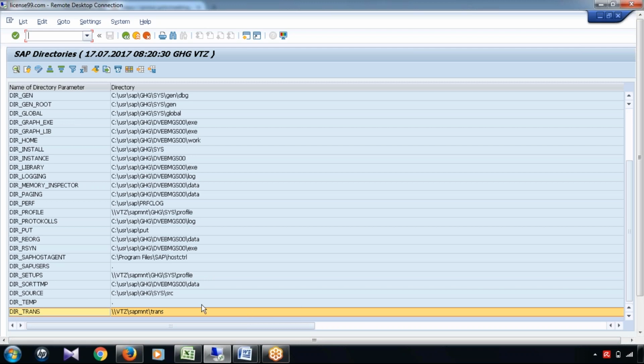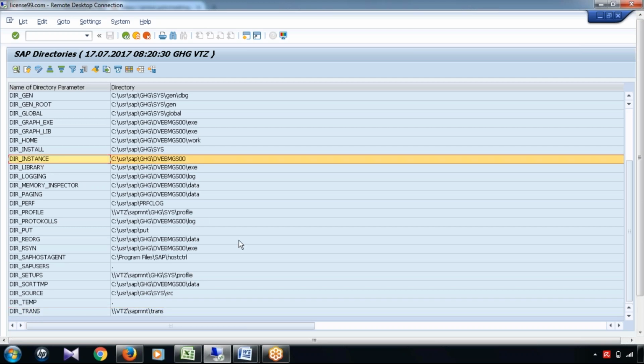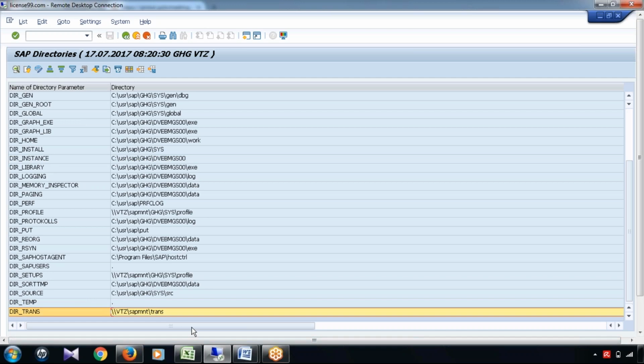So how will you come to know which path you have to use? Your customer will tell you which path you have to go to place your file. So your customer will provide this information, because you don't know whether you have to use this one or this one or this one. Any path will be applicable for your customer. So your customer will provide the path details.